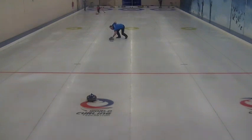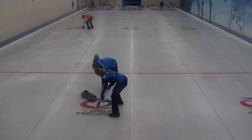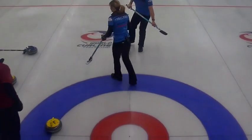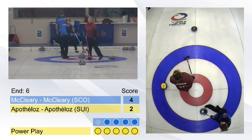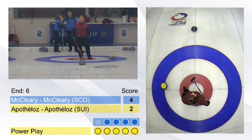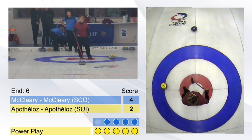We've seen some interesting counters to that power play situation, and this is also a very interesting tactic. They're electing to actually split that into a center guard, which is very well done actually, and that is legal. They can remove their own stone. Their shooter is rolled out. The shot stone is now on a center guard. That's pretty brilliant strategy. I didn't see that one earlier. A lot of people wanted to come around that. Some put up center guard, some came around.